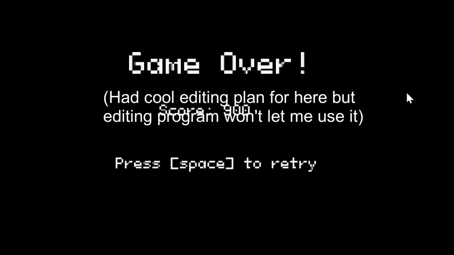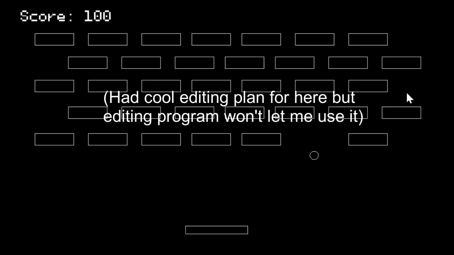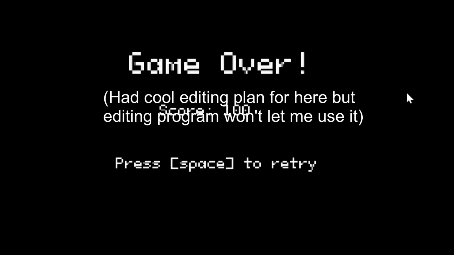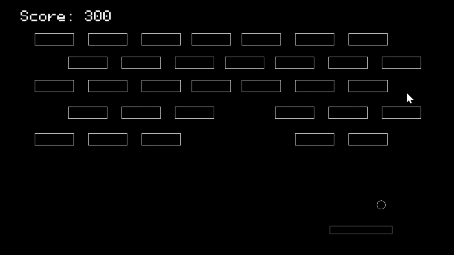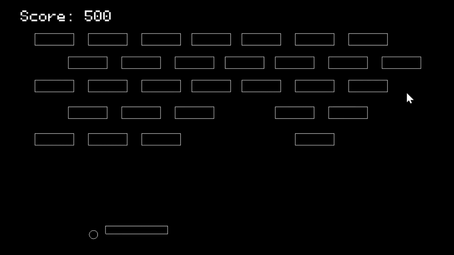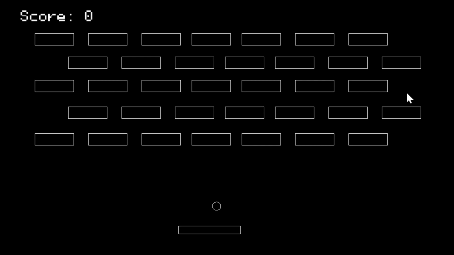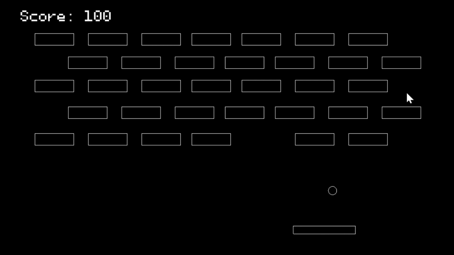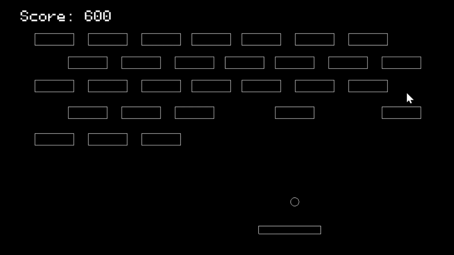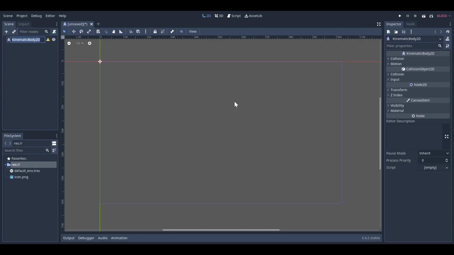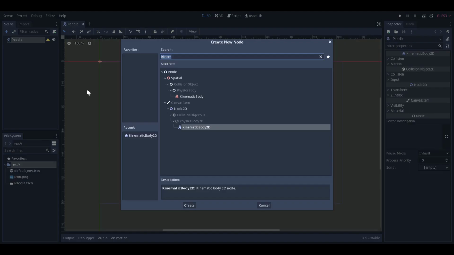Breakout is a classic game in which the player controls a paddle, trying to hit a ball away from the bottom of the screen. The ball will bounce off of both the paddle and the walls, and also can hit blocks, which it will bounce away from and make the blocks disappear. When a block is hit, the player gains points, so their goal is to try to not only keep the ball from leaving the bottom of the screen, but also hit it against as many blocks as possible to gain maximum points. Obviously, the first step to making Breakout is the paddle.